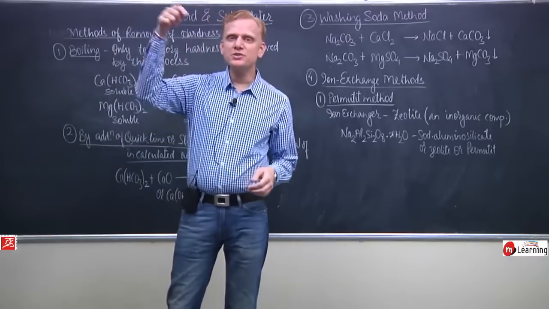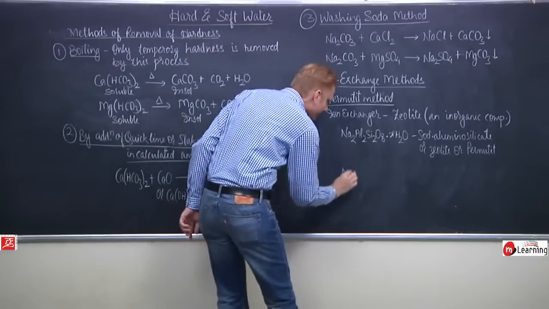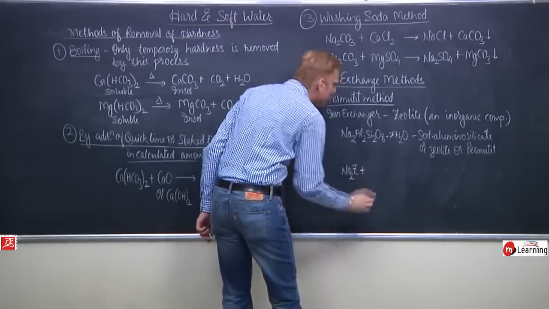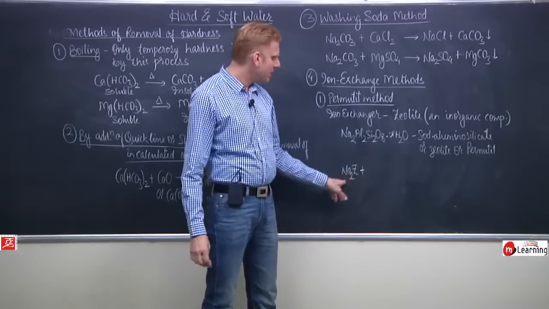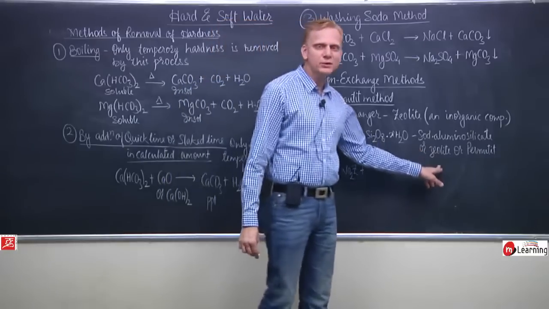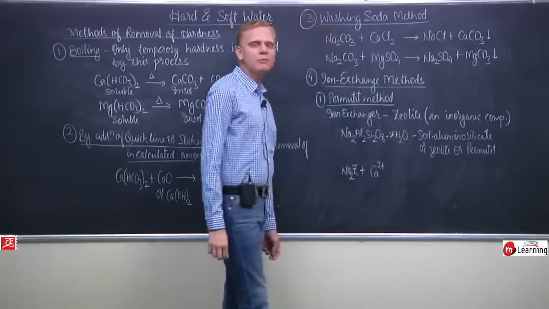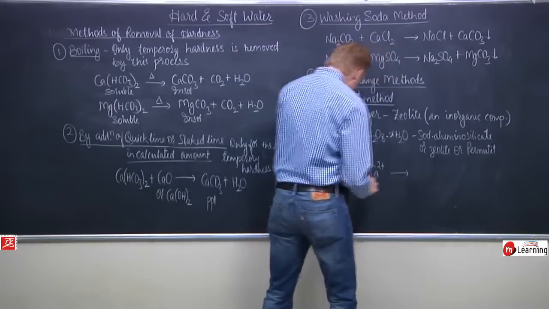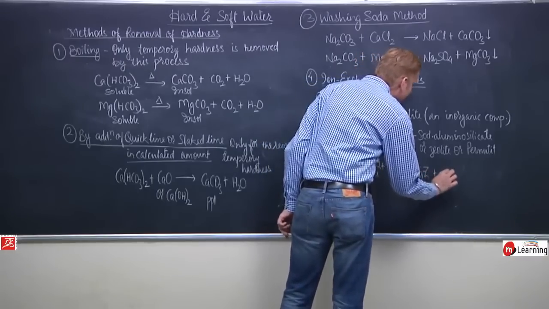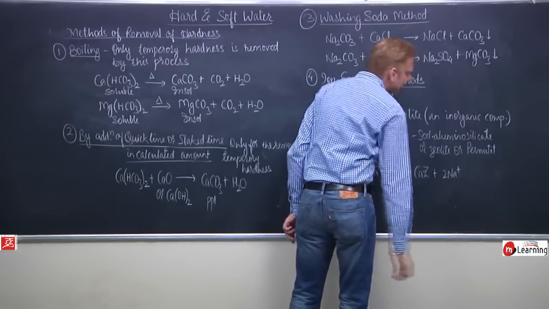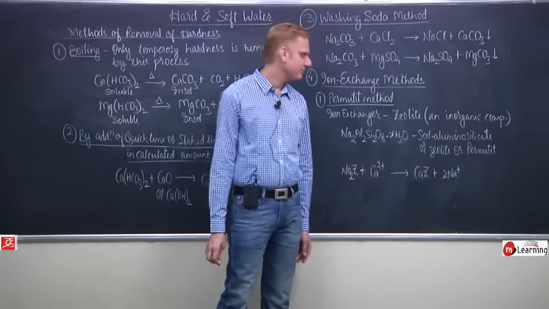When water passes through this column from top to bottom, during this flow the sodium zeolite, for convenience I am writing Na2Z rather than writing this entire formula. I have written Na2Z, so it represents sodium zeolite. It comes in contact with the hardness causing calcium or magnesium ions. The calcium or magnesium ions present in hard water start exchanging with the sodium ions present in permutit.